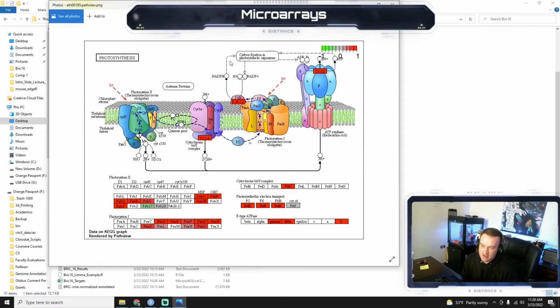And so you can see we have this nice schematic that shows us what the photosynthesis machinery looks like in a plant, where we have our ATP synthase, excuse me, photosystem 1, photosystem 2, and the antenna proteins would be up here. There's a separate figure for antenna proteins, I believe. But it shows you photosystem B, subunit Q, subunit R, all these things are turned up or expressed more in plants grown in space.